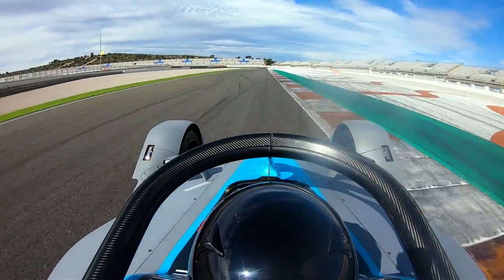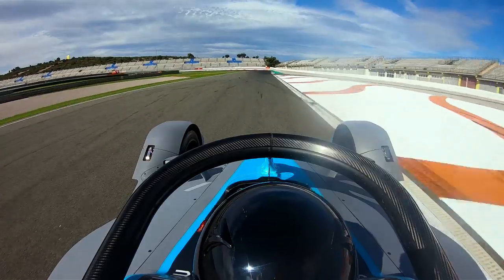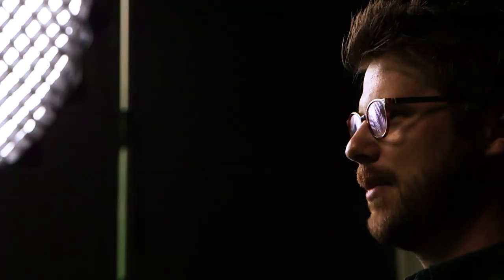These cars can actually go really quite fast, but I didn't get close to hitting anything like its true potential. The strange thing is, when you get out there, even though you are going fast and even though you are on a race track, your mind kind of blanks all of that out.